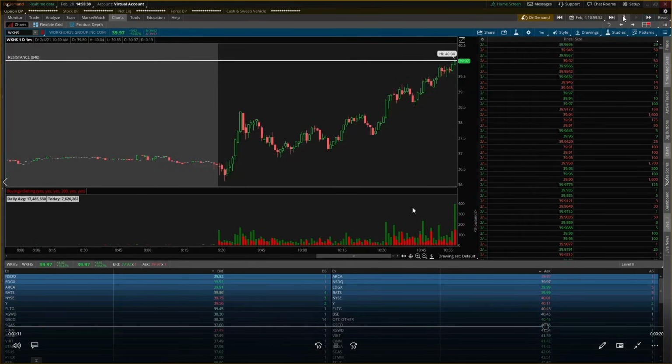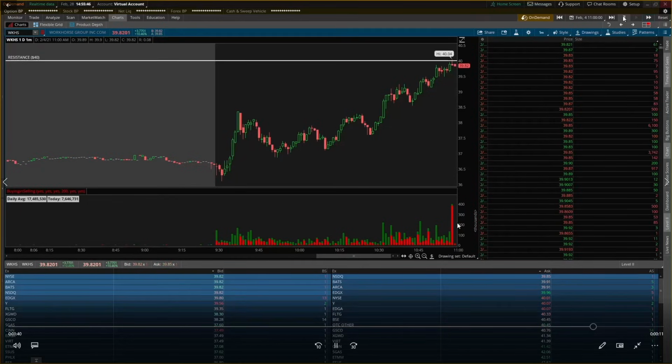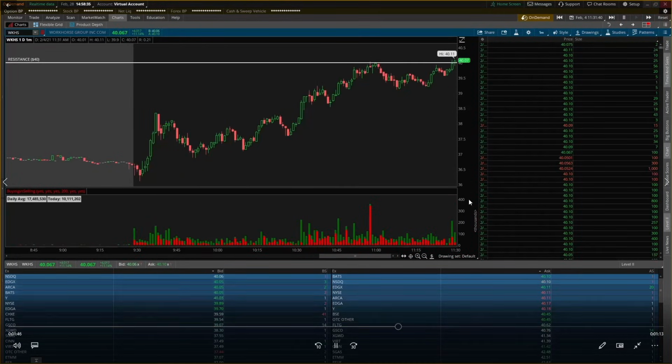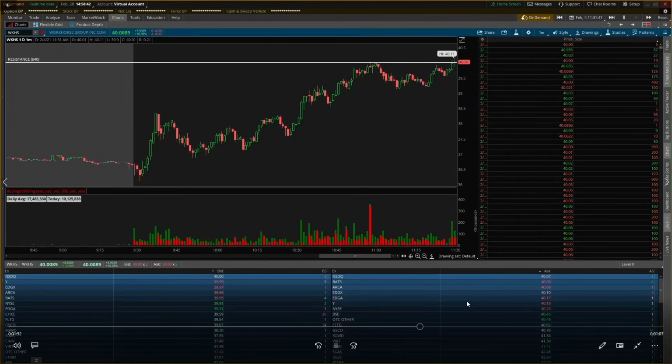A breakout should happen right away as more and more buyers come into the market. We can confirm it with volume, but this volume, the highest of the day, is really not getting anywhere. These buyers are not getting rewarded, and price momentarily stalls out at this $40 mark. Here's another test of 40. Really no heavy size on the ask, so this is looking like a nice move. Volume is starting to increase. However, price is still having a very hard time at this level.